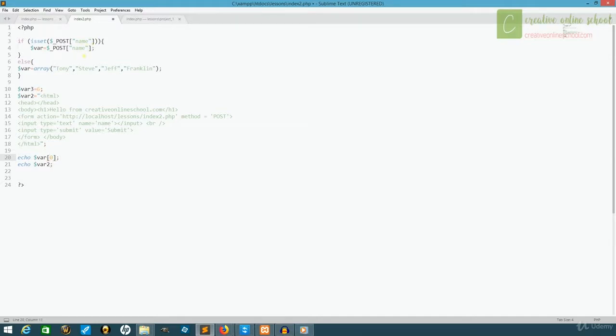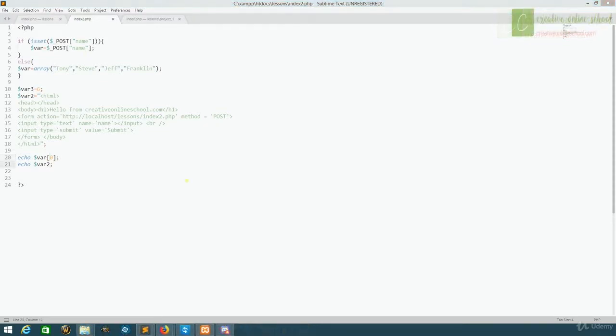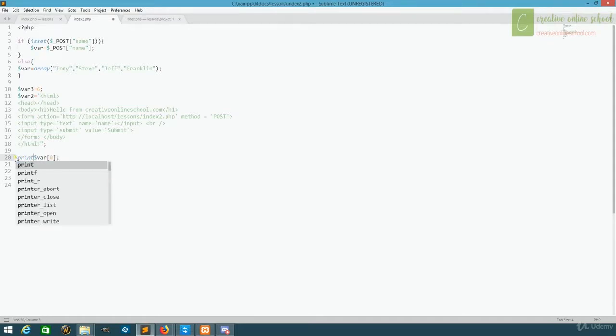We'll continue some more about arrays in the next video. Now that we know how to create an array and we know how to view what's in it, we can start manipulating it and see what we can do. I'm going to change this back to print_r so that we can see the whole array and what effects are going on inside, even if it is a little less clean.